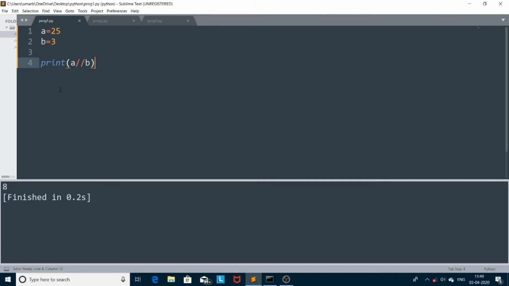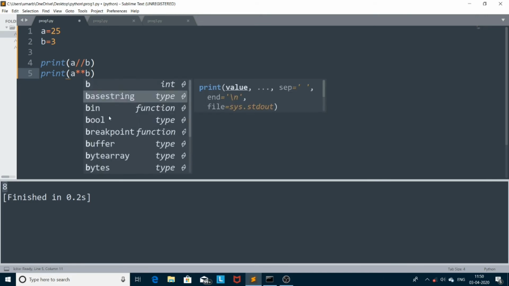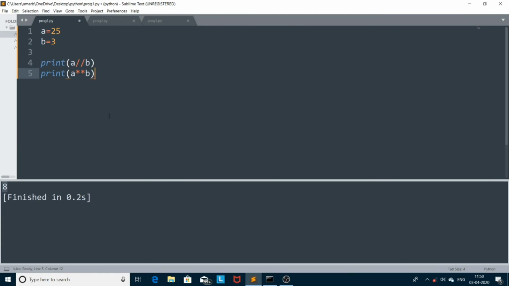The floor value 8 appears. Okay, next exponentiation is a star star b, that is 25 power 3, and that value is 15625. Okay, these are arithmetic operators.